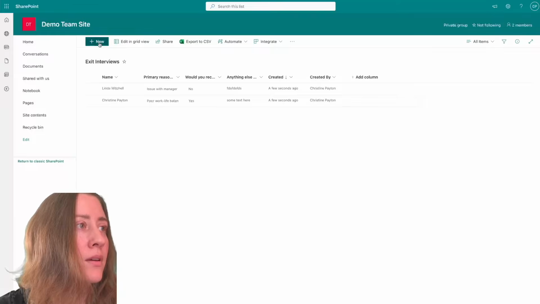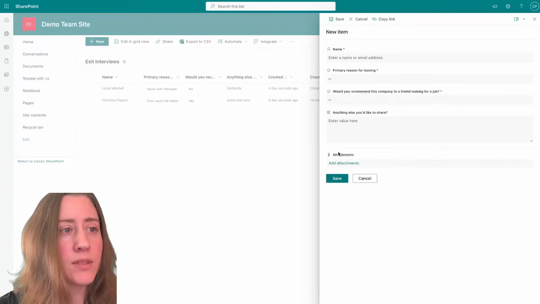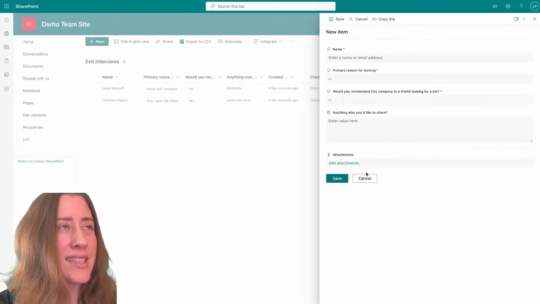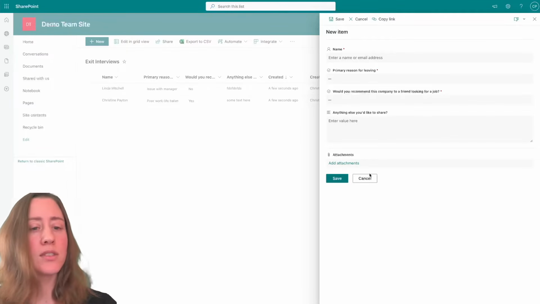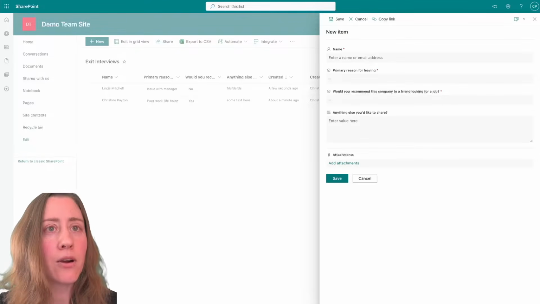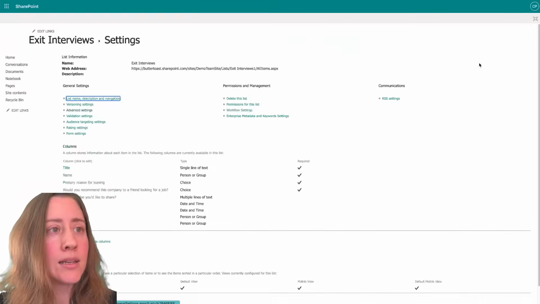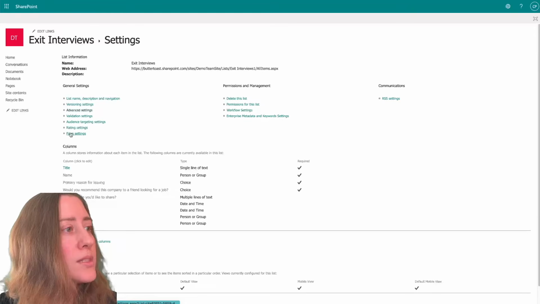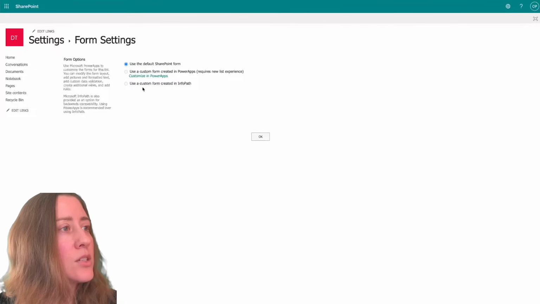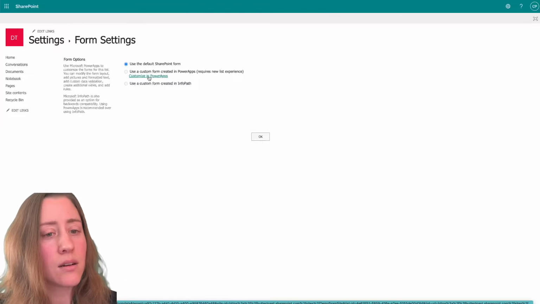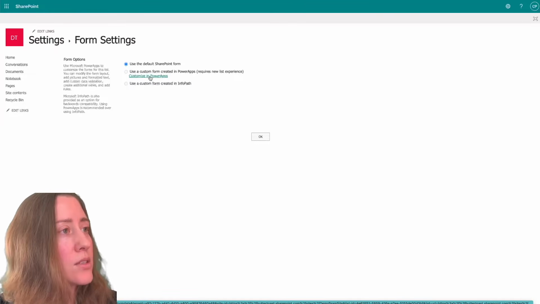All right. So in our form, you'll notice it still has an attachment section. There's not a toggle to turn this off in settings. If you want to remove this, you have to use Power Apps. And just a tangent on Power Apps, if you do decide to use the Power Apps integration for SharePoint, it's in the gear menu in your list settings and in this form settings section. If you click on this here, it'll let you customize your form in Power Apps, and you can just delete the card that has the attachment on it if you want to.